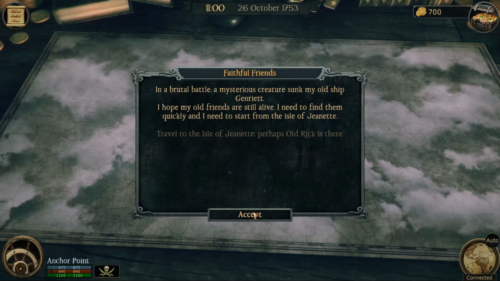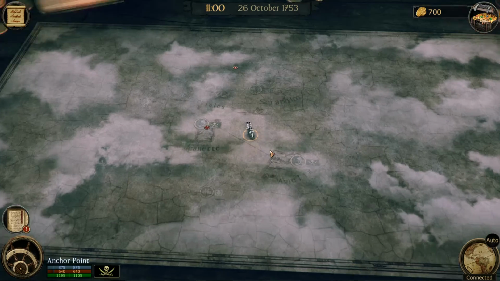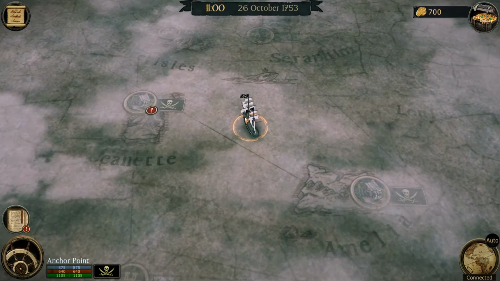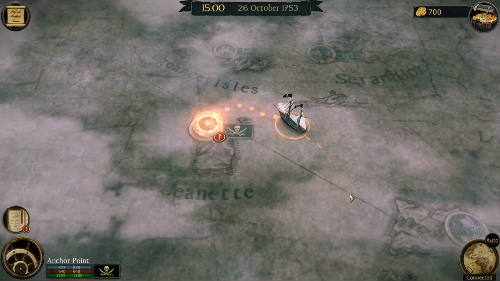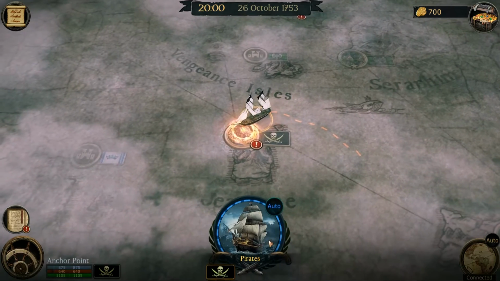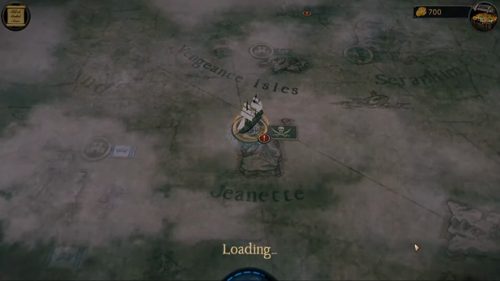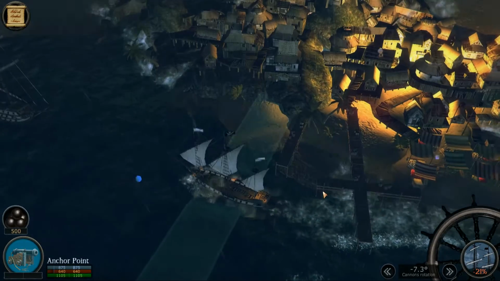And this starts the story proper. So now our friends, or our crew, are still scattered all over the place. We've got to start working to recover them. And I've got a new ship, my starter ship. No more being spoiled. And it's time to start rebuilding and going proper. But I am going to go ahead and make port here. Oh gosh.